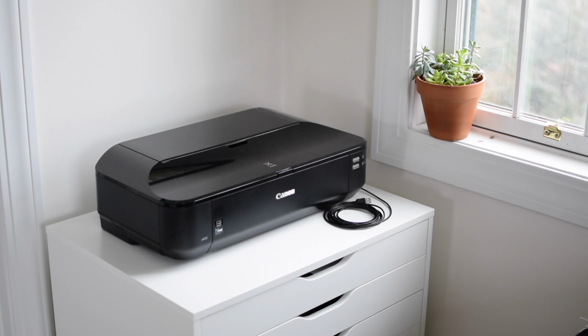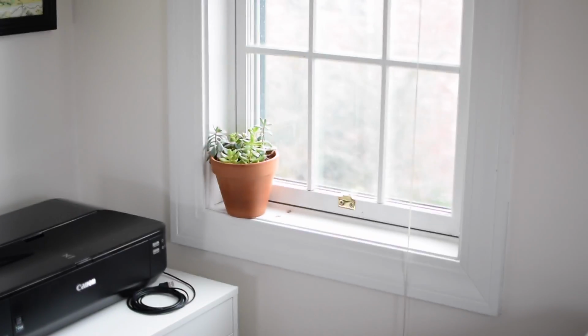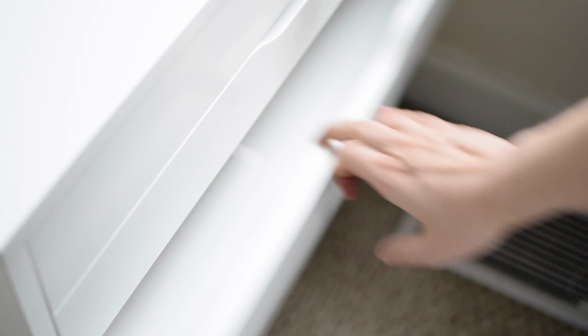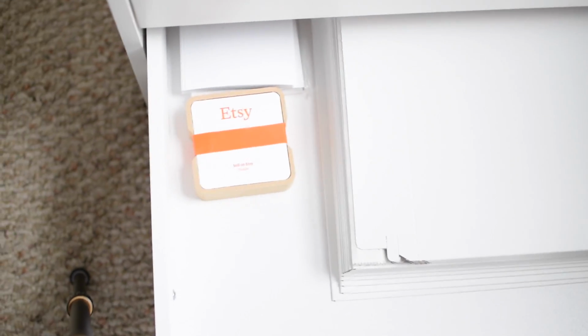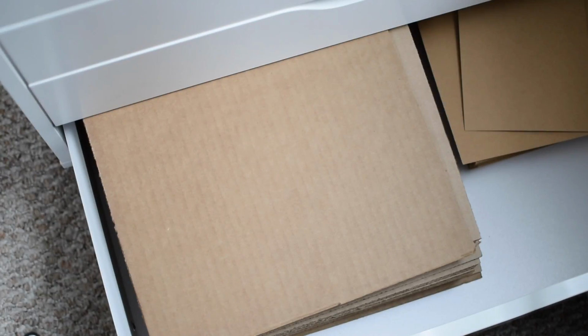Okay, moving on from the bookshelf over to my first set of white drawers. These are from IKEA and I believe they're called Alex drawers. This is basically my prints and packaging corner where I have my printer, paper for large prints, rigid mailers, paper for small prints, as well as just some basic printer paper. Then in the next drawer are more rigid mailers and the Etsy card reader I never use. And lastly, some chipboard, which I use for packaging to make sure prints and originals arrive intact.